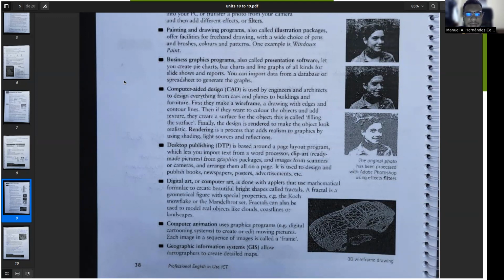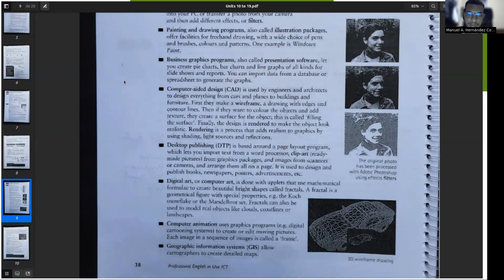Arte digital o arte de computadora se hace con applets que utilizan fórmulas matemáticas para crear formas hermosas y brillantes llamadas fractales.